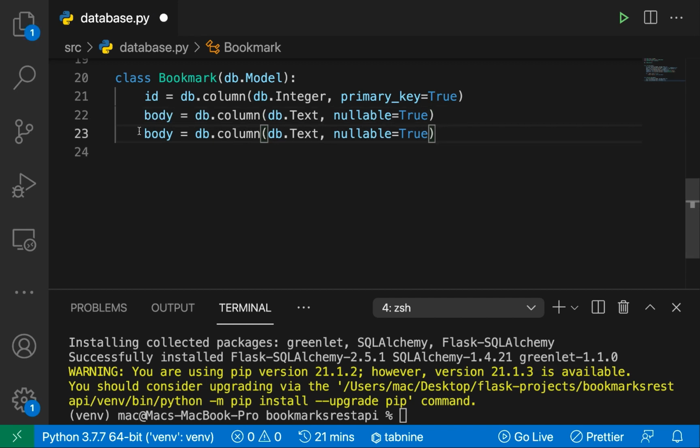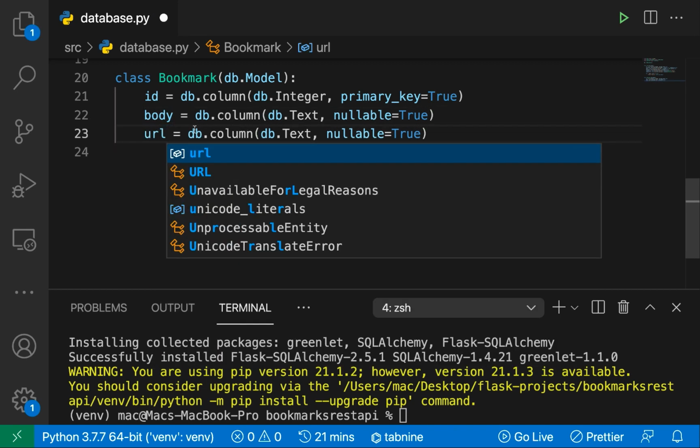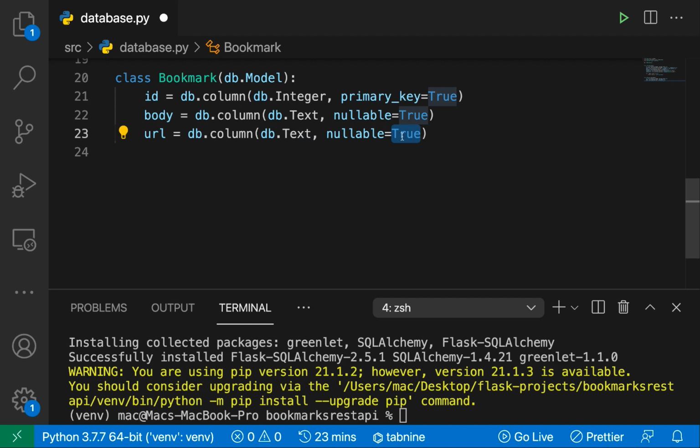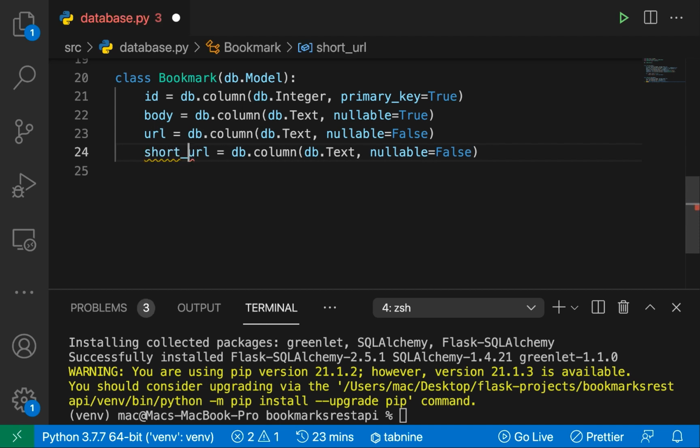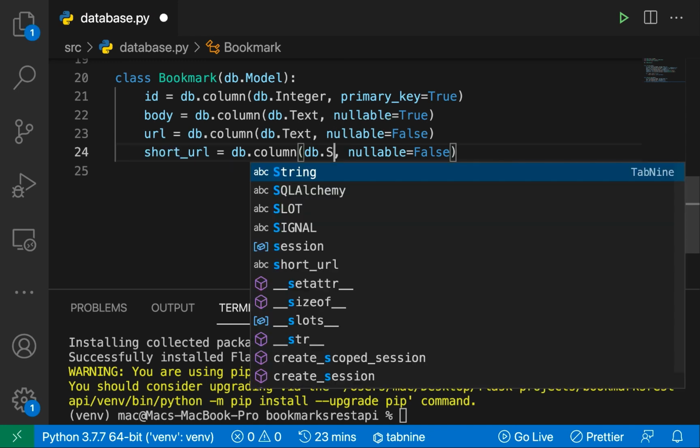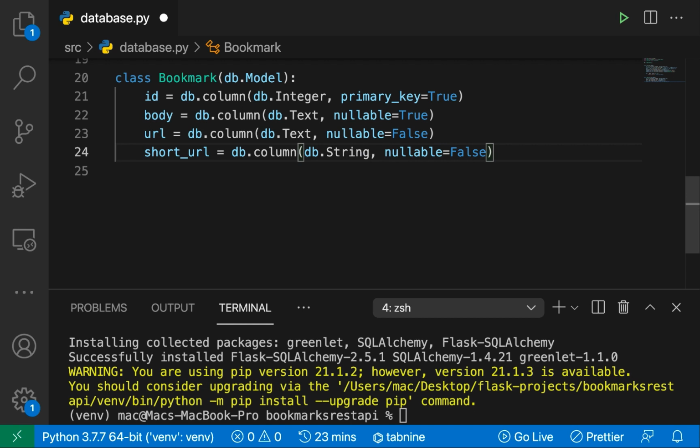So let's also pick the URL. That is very important to us. That is what makes our application work. So for the URL, we will keep a text and we want it to always be there. We are going to need a way of getting a short URL version of our main URL. That is something we're going to be adding within our application, so the user won't have to supply it. But for the constraints here, we're going to use a string, and for this, it's going to be a maximum of 3 characters. So when we generate it, we are going to always make sure it is a string before we insert it here.